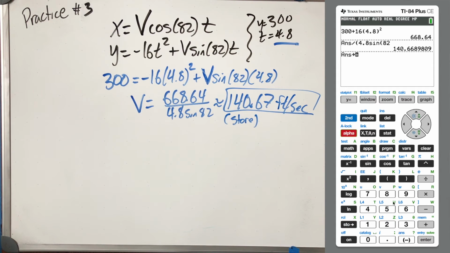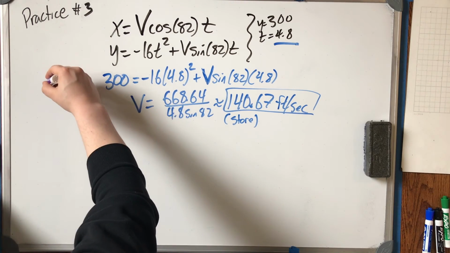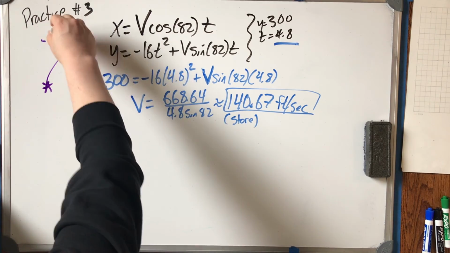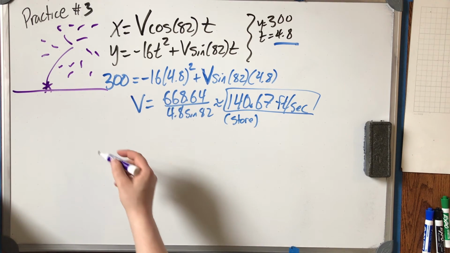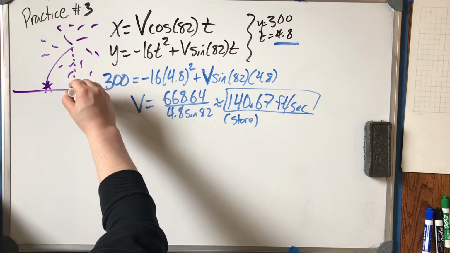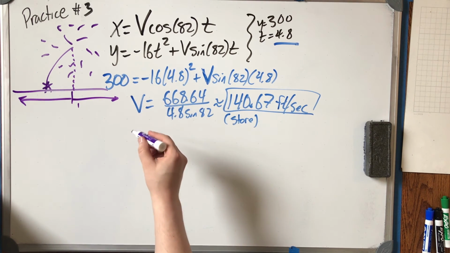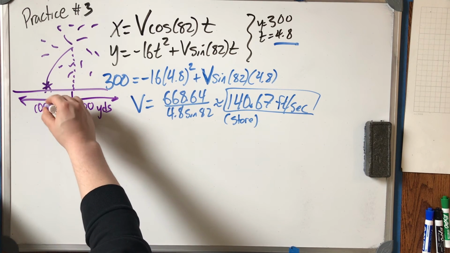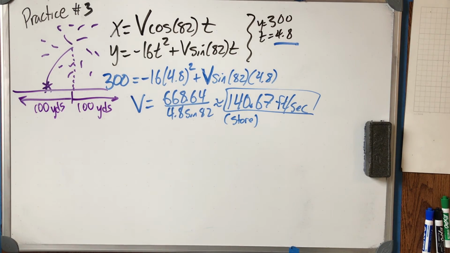Now, the second part is worded a little tricky. Basically, this is the spot where the fireworks are being launched from, right? They're launched, then it's going to go up here, and then it's going to blow up and be pretty, and everyone's going to be like, ooh and ah. This question is saying that from where this explosion happens, we need to make sure that we have safety barriers put up 100 yards in either direction. So we just need to figure out where those safety barriers need to be.